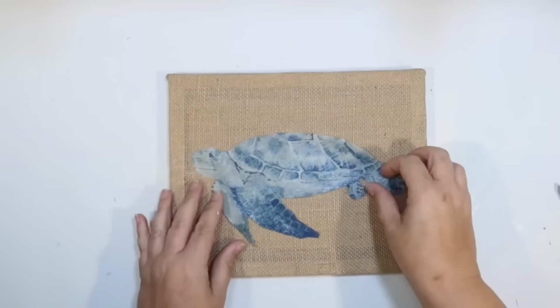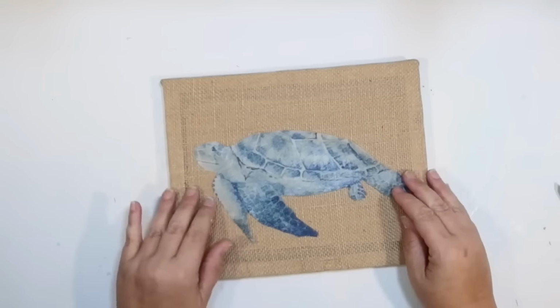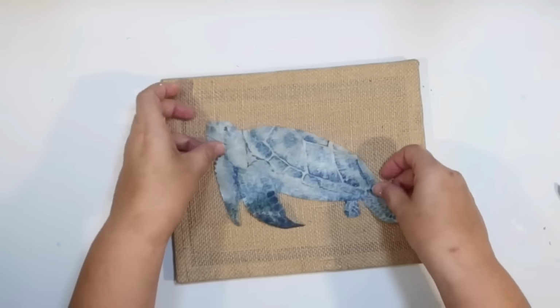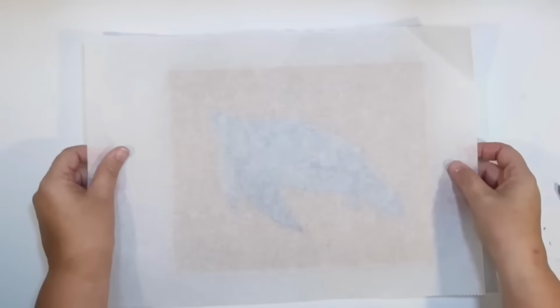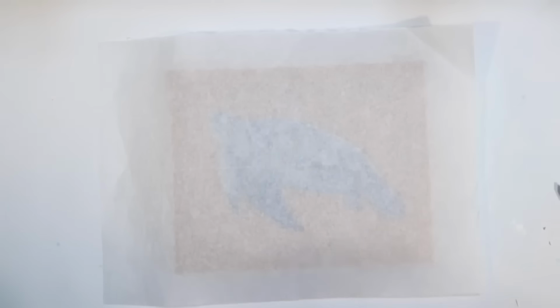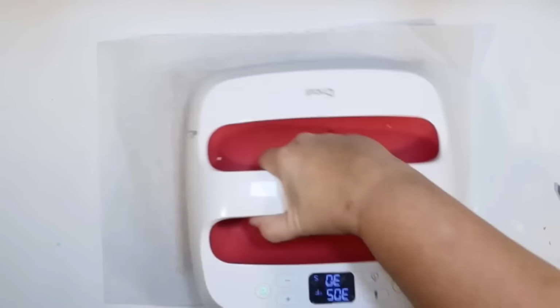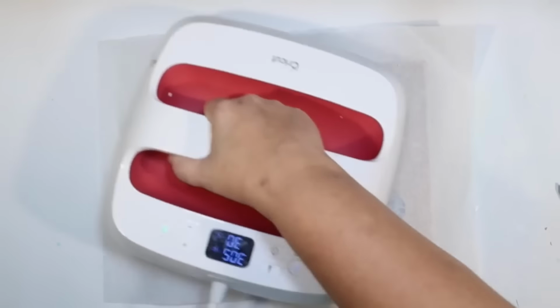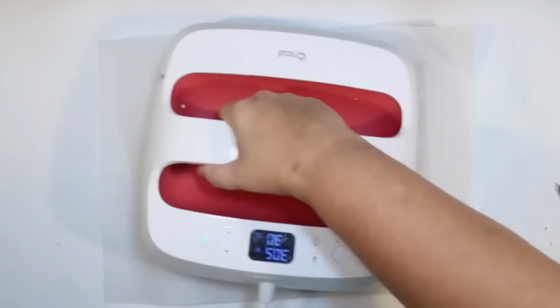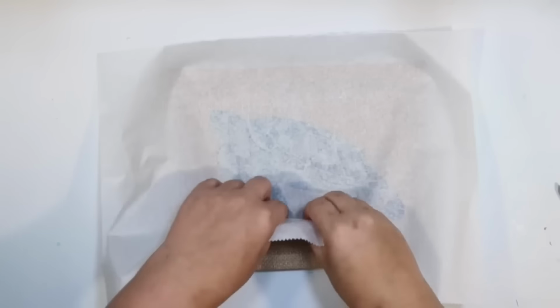So we're going to use the same kind of technique with the Dollar Tree tablecloth. So I kind of just lay him on there. The iron did a great job of getting the wrinkle out of him. And again, I'm going to cover it with parchment paper to protect my iron. And I'm just going to easy press over this. I'm at 305 degrees, but you can use any iron if you don't have one of these. And I'm just ironing over it. No idea if this is going to work.